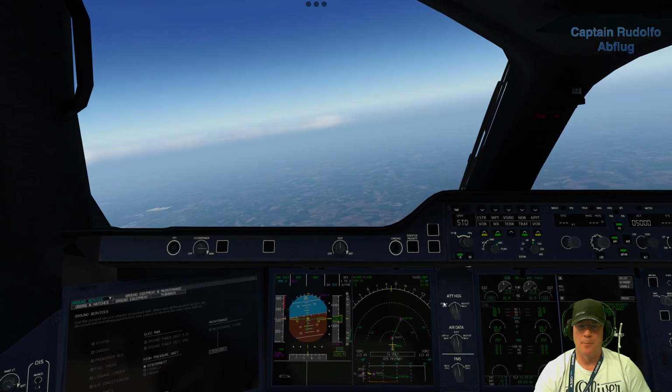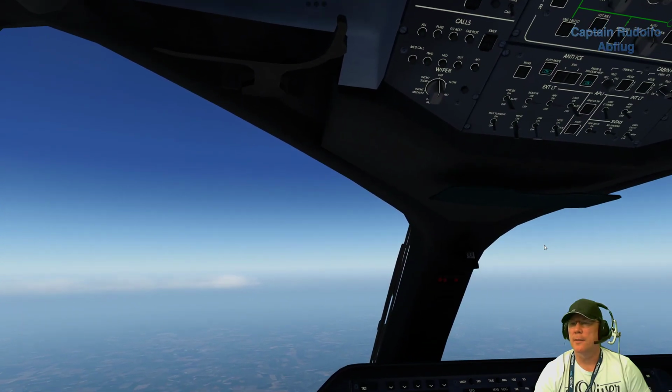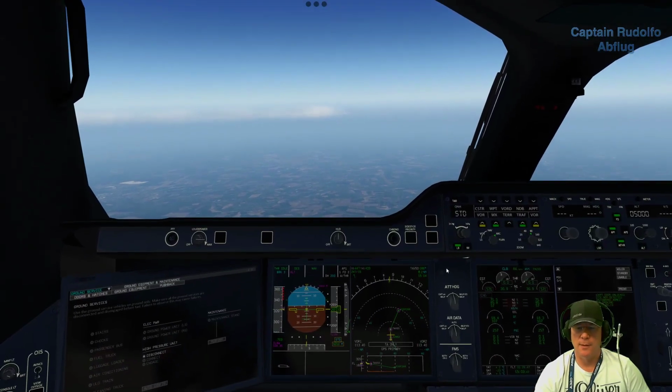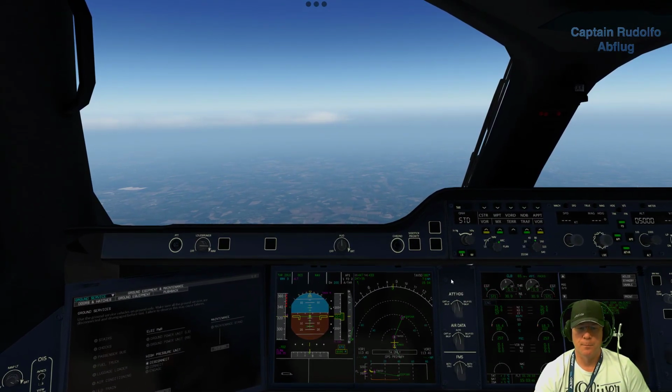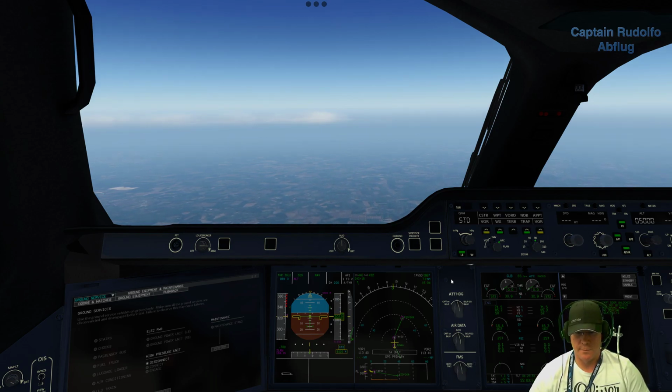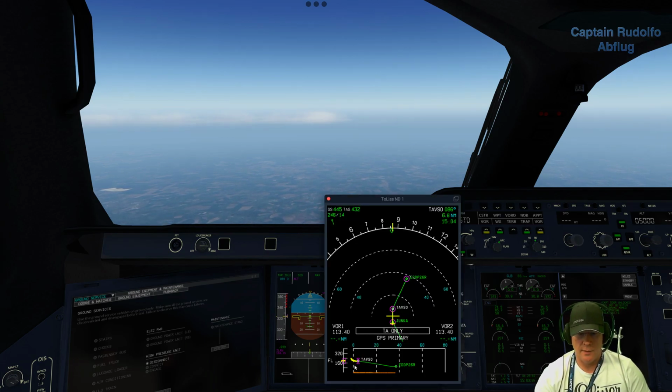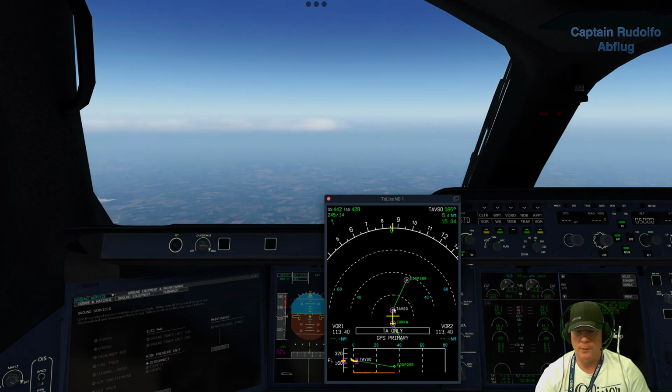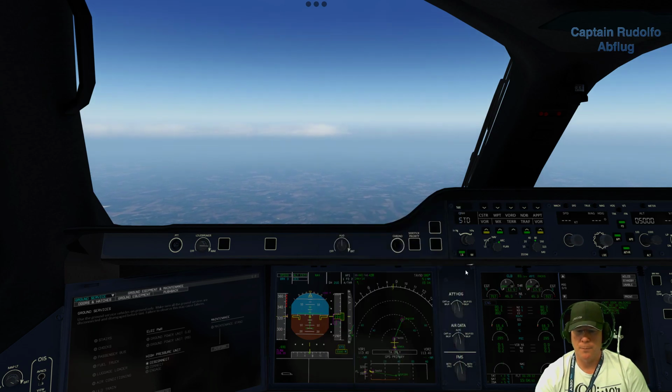The seatbelt sign and no smoking sign are on. So everything is okay at this place, and we go down now. And here we can see that we will arrive at 5,000 feet on top of the airport. So everything is okay for us. So go zoom level back to 40.